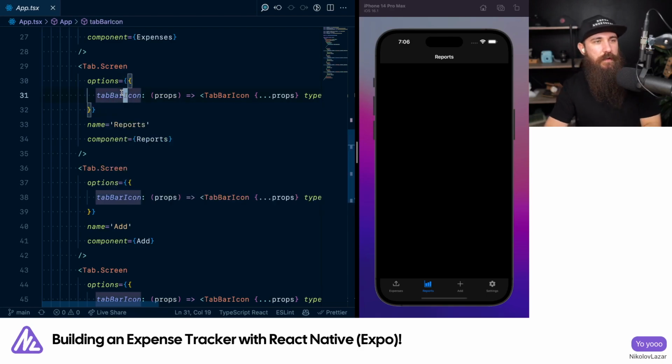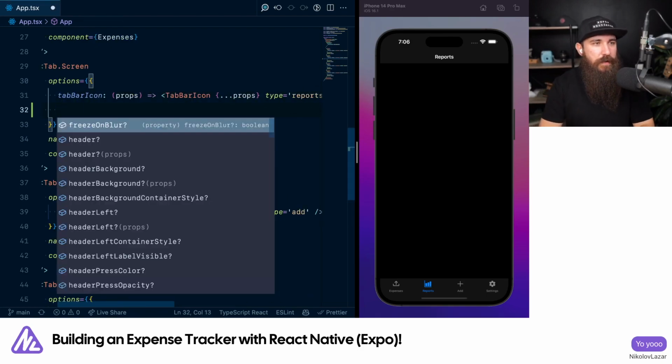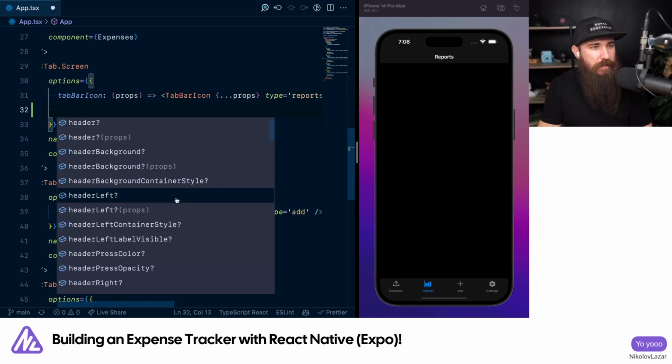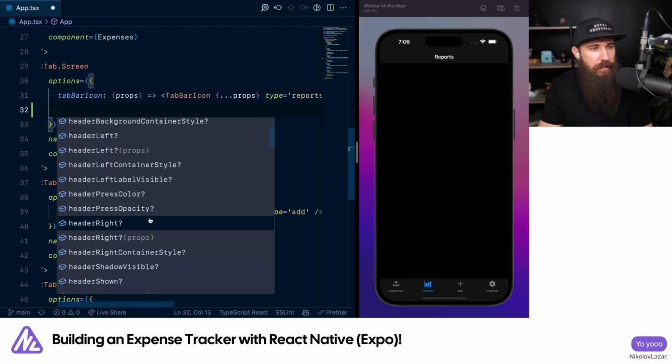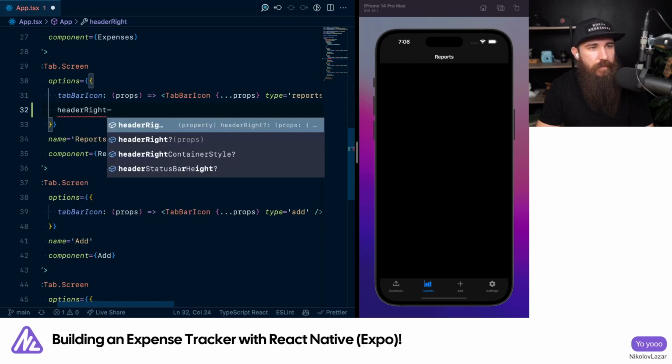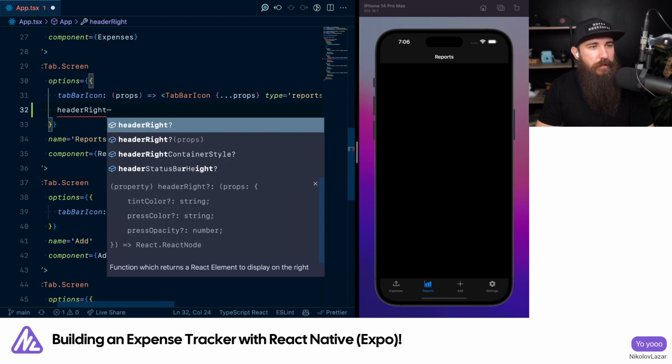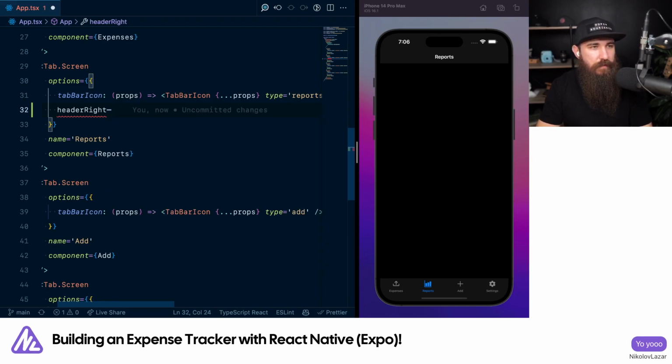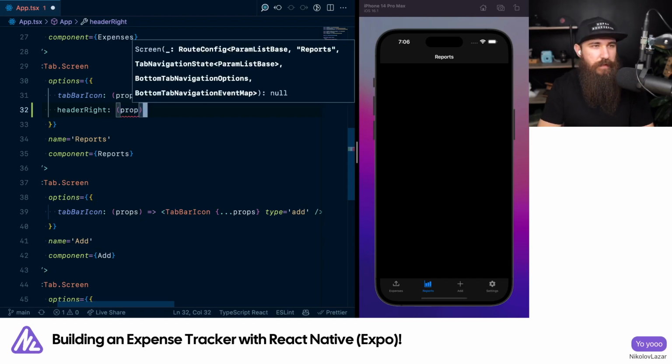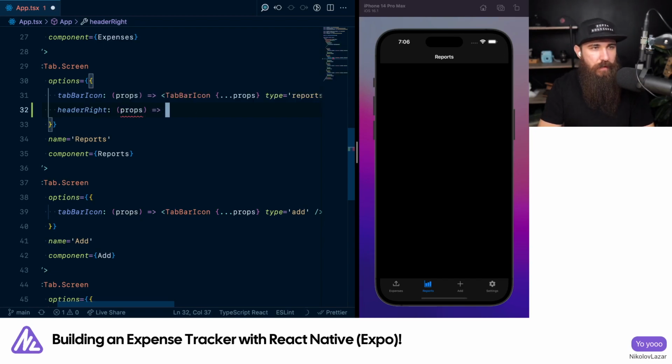So for example, aside from the tab bar icon, I think we also have items like header left, header right. You see that? Tint color, it returns a React node, so I can get the props. And what if I return, I don't know, a button?